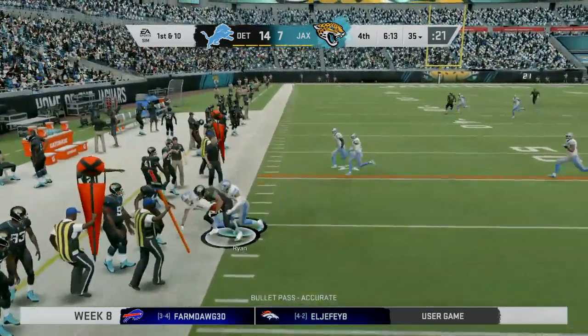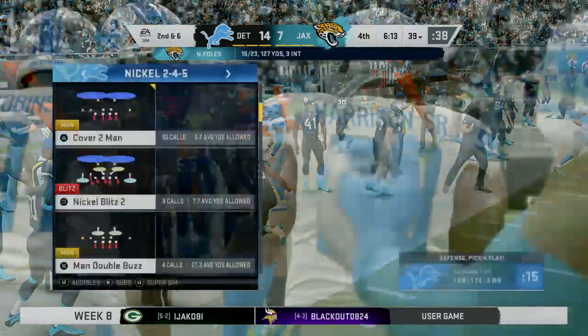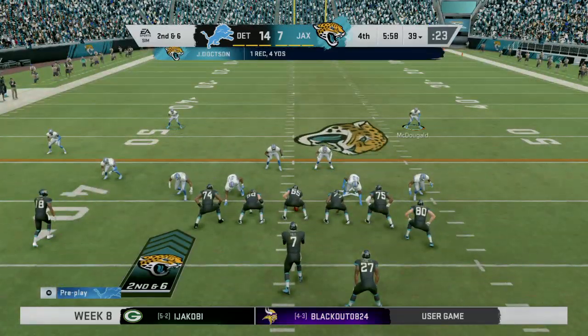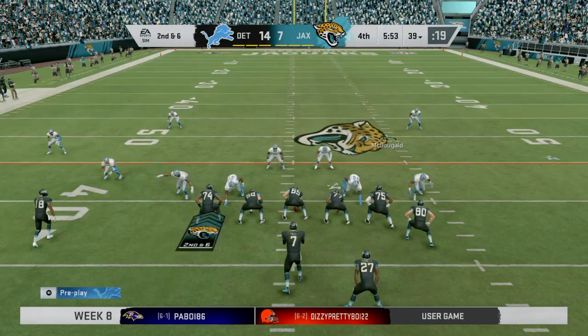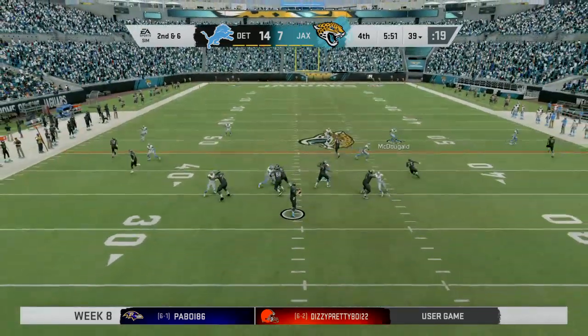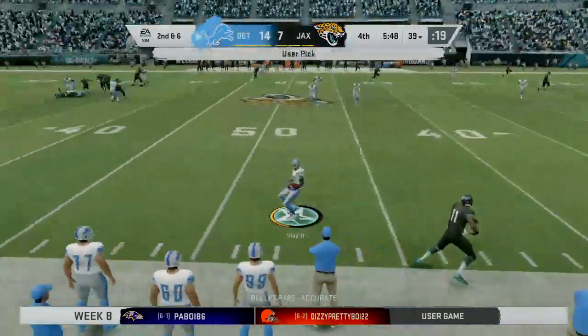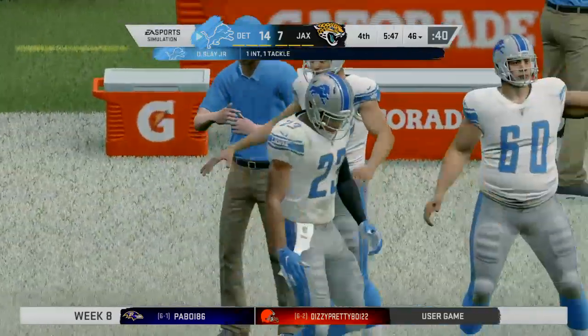Now a throw left sideline here is complete. Good throw, good catch, but I really like the route. The drag and being able to run away from defenders, hard to stick with them for that long. Yeah, better against man than zone, or? Better against man, because now you're running away from someone and you're not running into it. And his pass is intercepted for the 4th time today. Darius Slay with a pick.